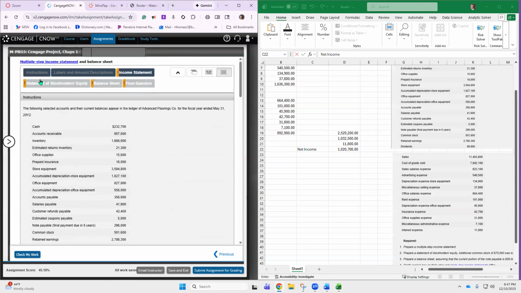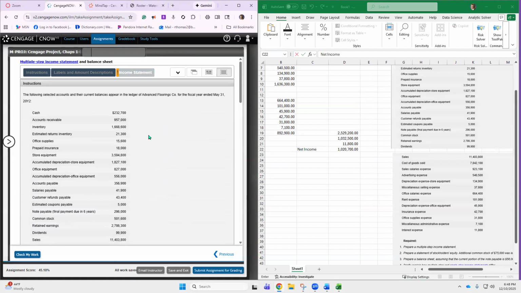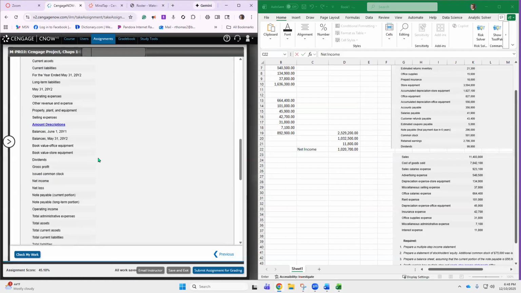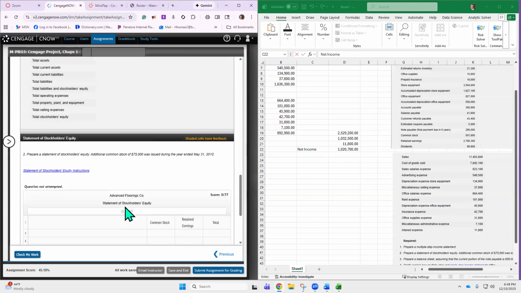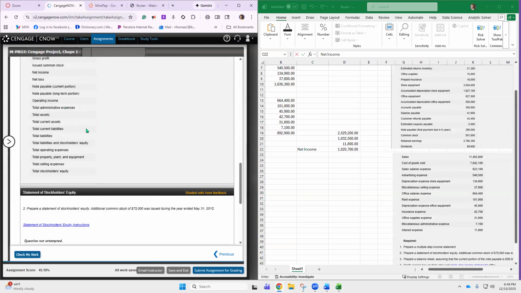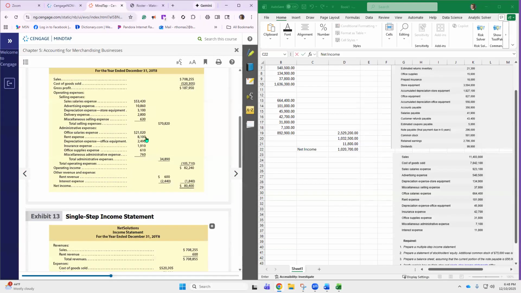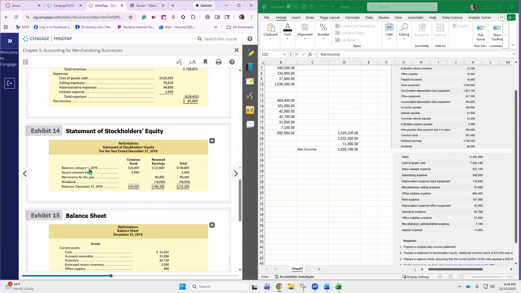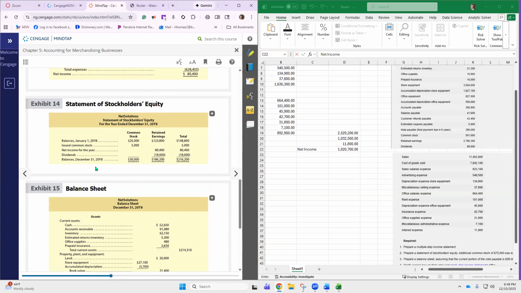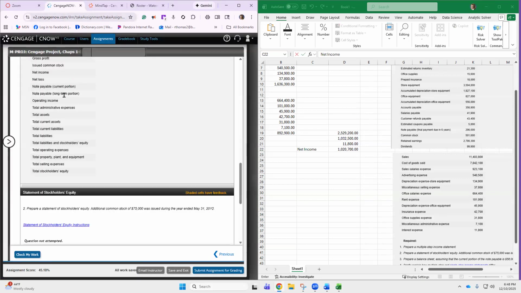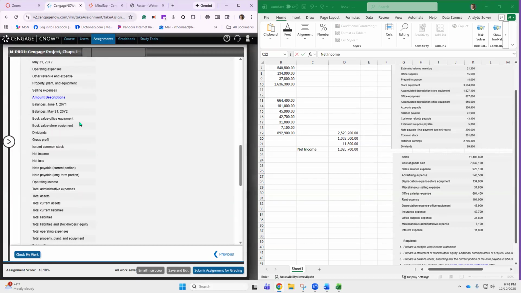Right? Yeah. So now we're going to the statement of stockholders' equity. On the way down there, we're going to grab the label for the year ending, because that's the label that goes on the statement of stockholders' equity, just like the income statement. Then we're going to grab some other labels on the statement of stockholders' equity. Here it is. They've got balances at the beginning of a year and balances at the end of the year. So let's go see if they have those as labels. Okay, probably there's balance at the beginning, balance at the end.